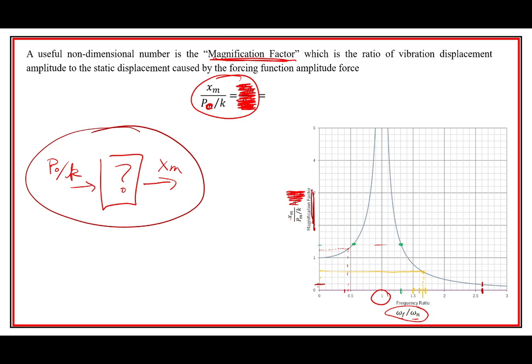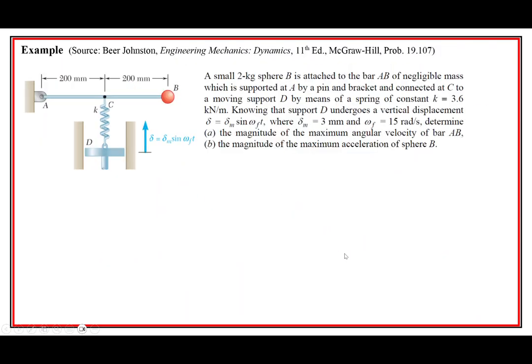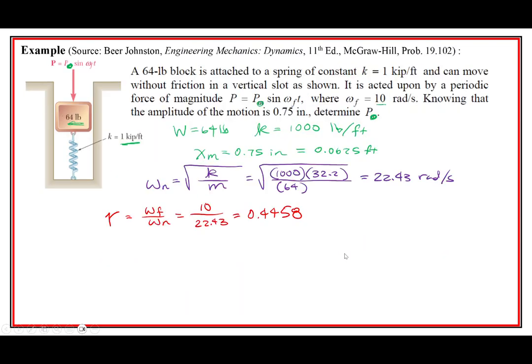Let's see, where are these at? I think these are at 0.2s. Yeah, they're 0.2s. They're counting by 0.2s up here. So it's going to be like 1.3 is what we can expect. So let me see here. 0.4458.